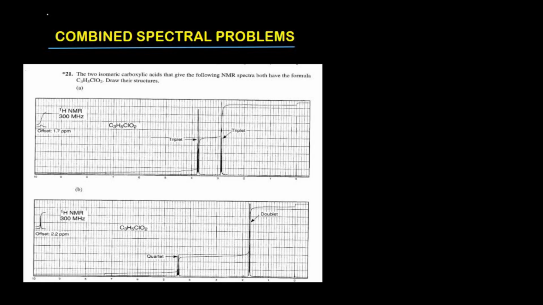So in today's class, I am going to solve yet another problem from the spectroscopy book by Pavia and Kriz, and this is problem number 21 of chapter 3, which is given in the exercise. It's quite a simple and elementary problem. It will not take too much time. So first of all, we'll read the question.